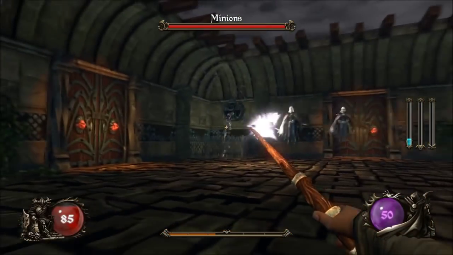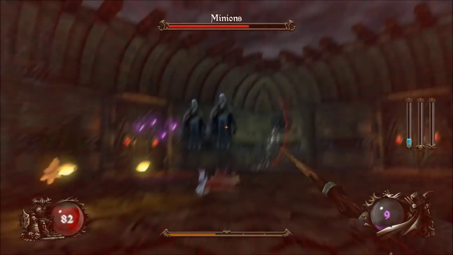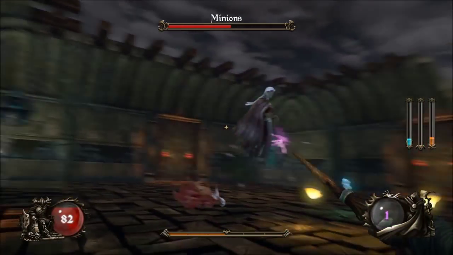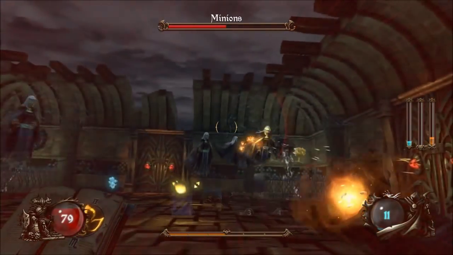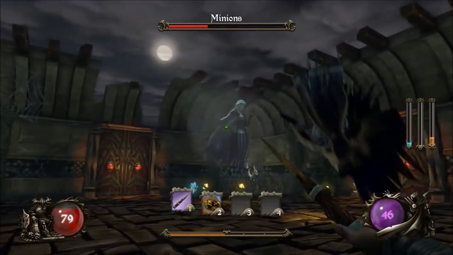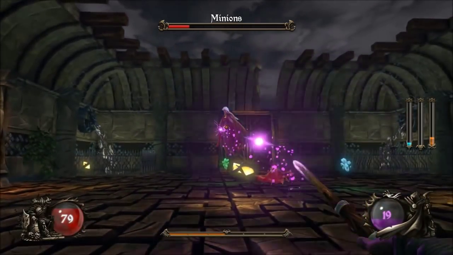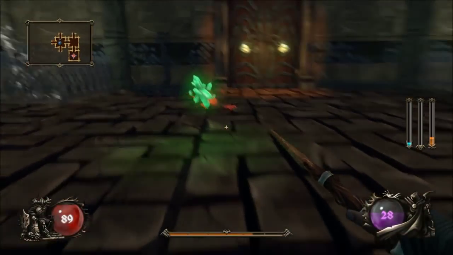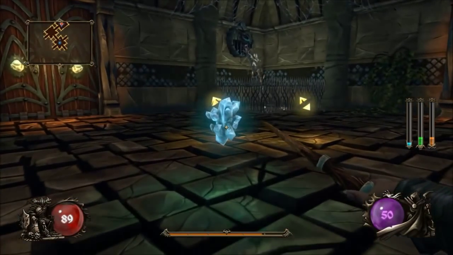Alright, so it looks like each room... Oh my god. Okay, so we're running out of mana. Let's try this thing. Oh, we're out of mana, okay. Out of the special spell mana. I don't know. I'm playing this first one. Okay, that looked like healing. I don't know. What is this?